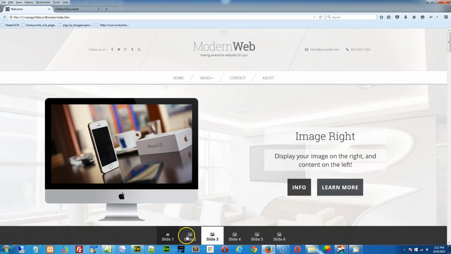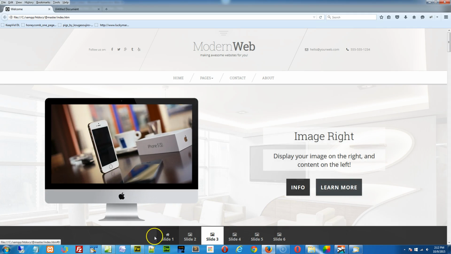So it really depends on how much information you stuff down here, depending on what you'll see in your mobile device. But everything else up here in the slider itself, yeah, that'll be fully responsive. Now let's go take a look at some of the things we can do, like adding and removing slides.